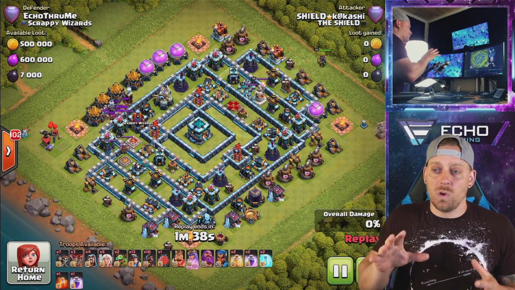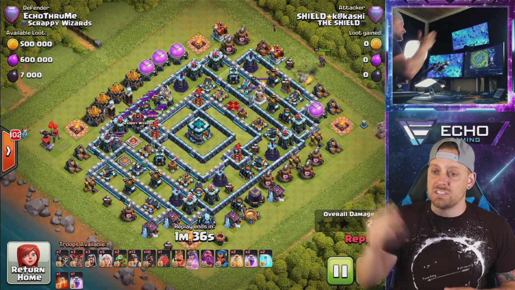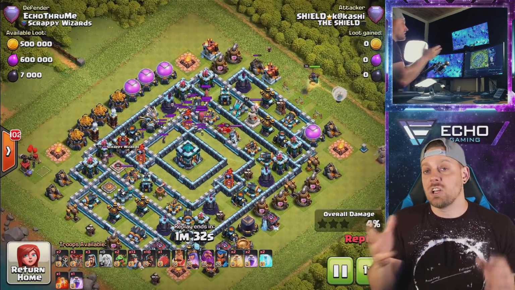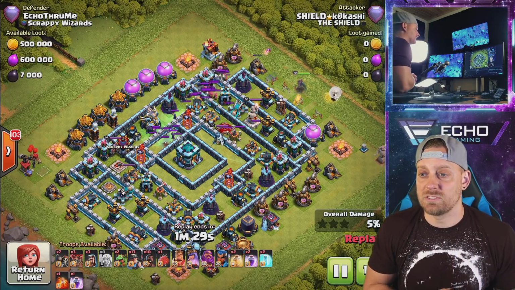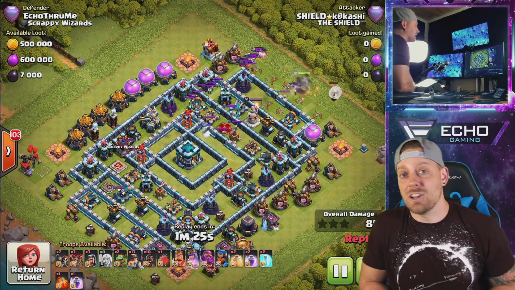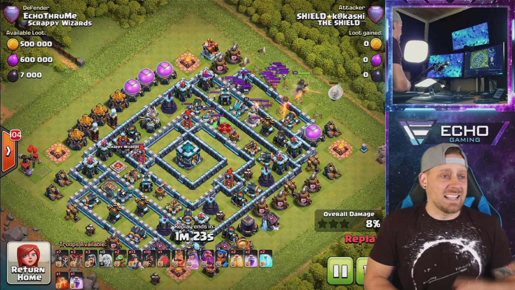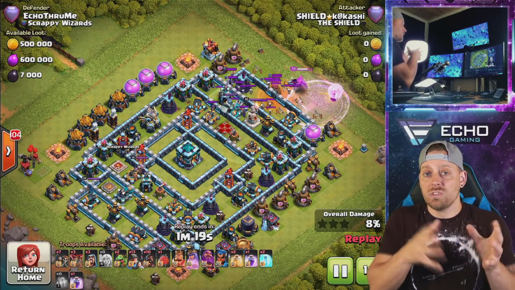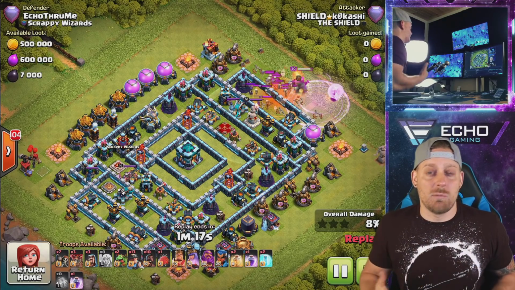Now this base will lure your troops in the wrong direction. Nice job this person did right here with the clan castle lure. Again, that's luring the attack in from the northwestern side, but this attacker did not fall for it. Yet, this attacker is still going to pull in 0 stars on the base. I think I have like 6 or 7 replays today for you guys. We'll double time through the end of them so we can get through them all.